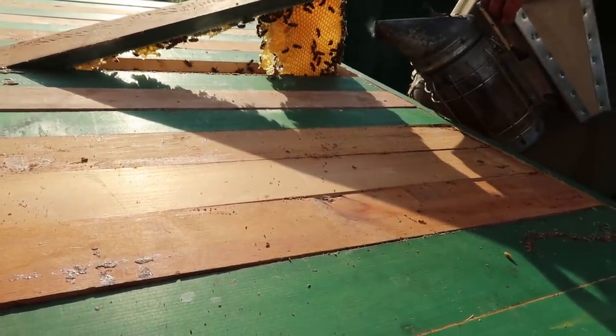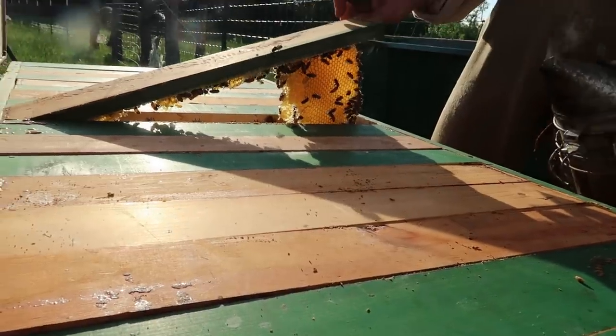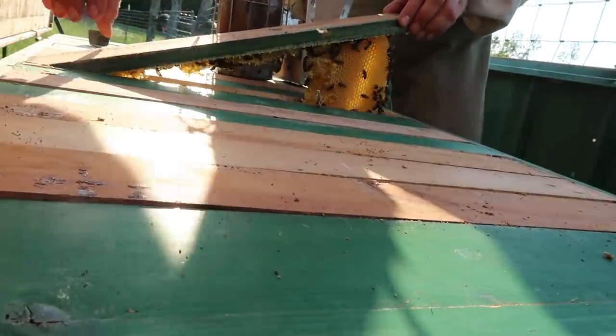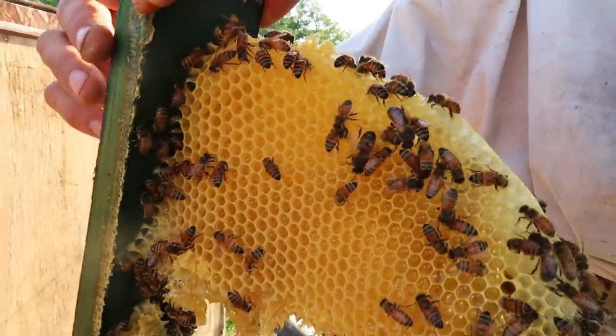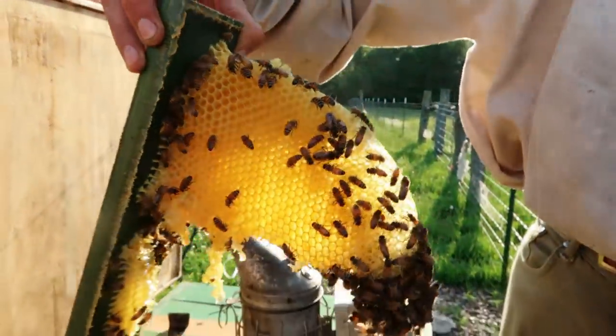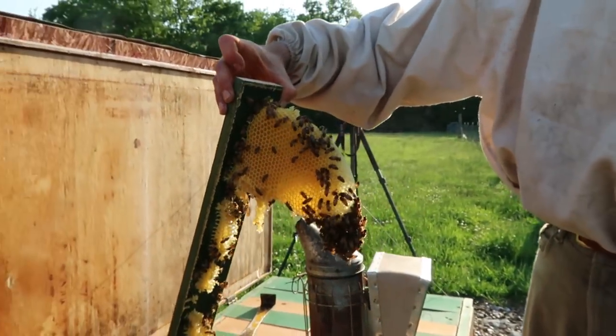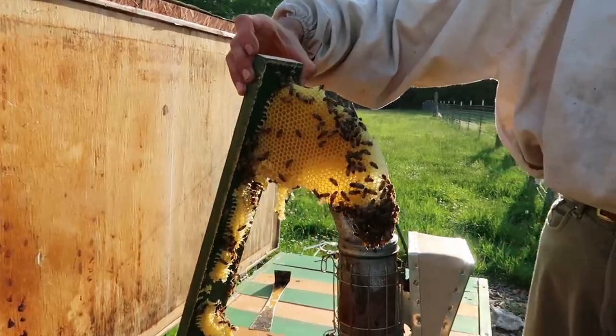Because if there's a gap, they will be building comb from the top cover board. And when you open it up, you're going to cause this problem with the honey, and then it's going to get them excited and all kinds of problems. So what we need to do, we need to take a small bucket or container and a knife and brush all the bees off and harvest this honey and reinsert the frame.